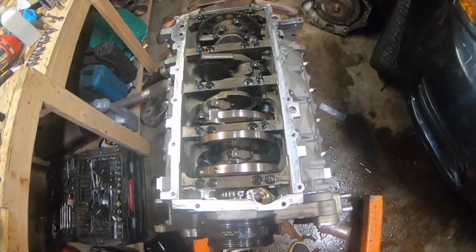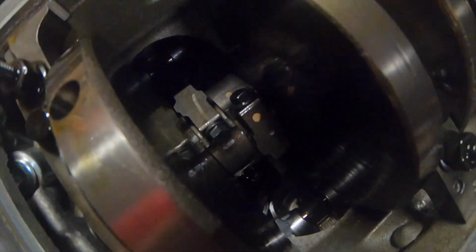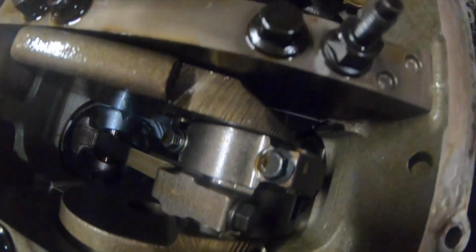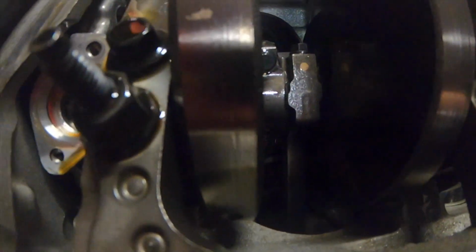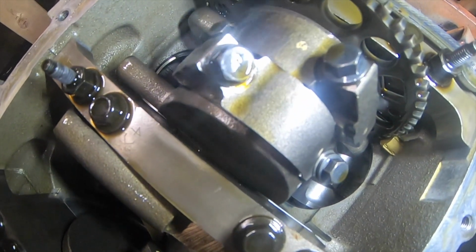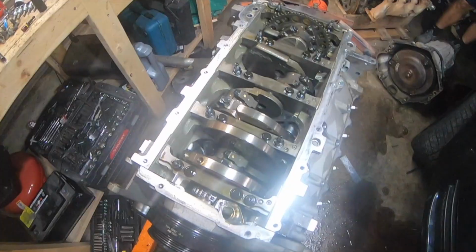So we got that tray off, and looking down in here, I really don't see anything that looks wrong. I mean, just from looking at it, none of these look like they got hot or anything. Everything in here actually looks super clean, and I can see the cam down there, and I can basically see the whole thing from different angles, and it all looks really good actually. So I think that there might not be anything wrong with this, and the noise that I was hearing was that flex plate being loose.